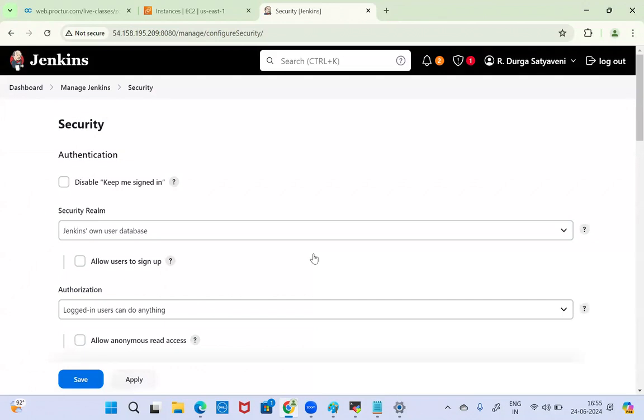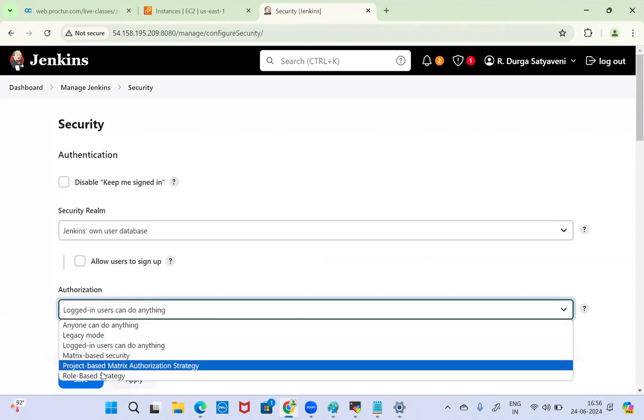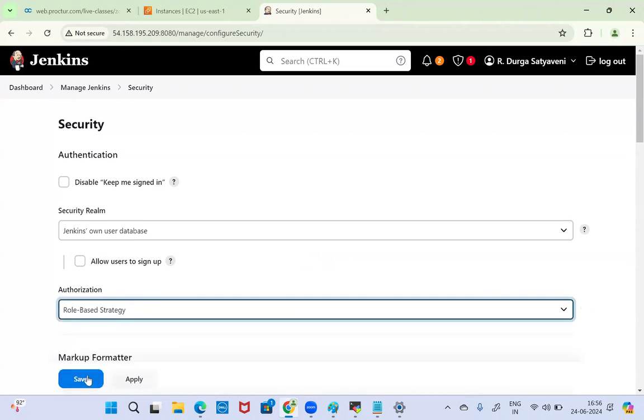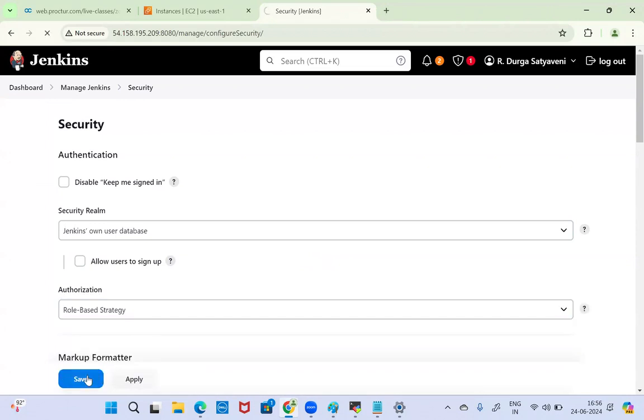So here in the authorization section, what is the option you are seeing now? Can you read that option for me? Logged-in user can do anything. Sir, previously the Fresher user got the complete access, correct or not, sir? Why? Because by default, Jenkins provides full access for the people who logged into the server. That is the meaning, okay? In the authorization section, logged-in user can do anything. But if I select this role-based strategy, automatically what will happen, I can provide a list of restrictions for the user. Instead of giving full access, I can give some restricted access for the user called Fresher. So let me show that one for you.